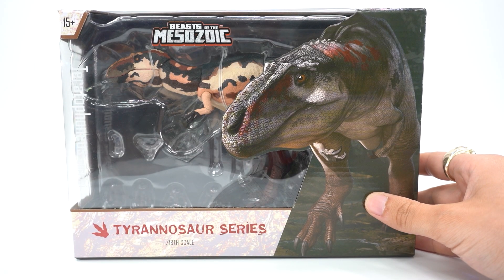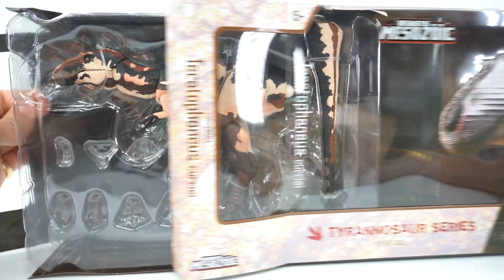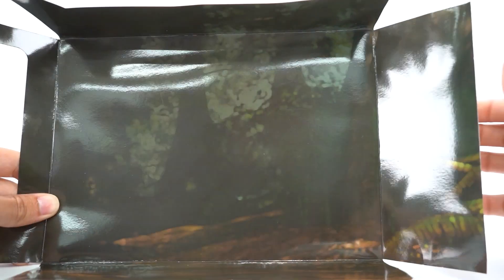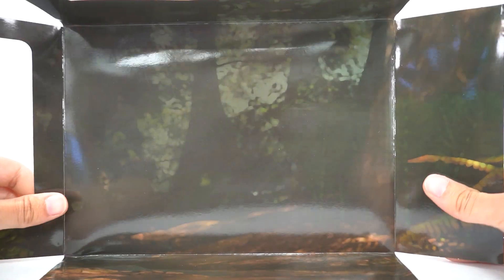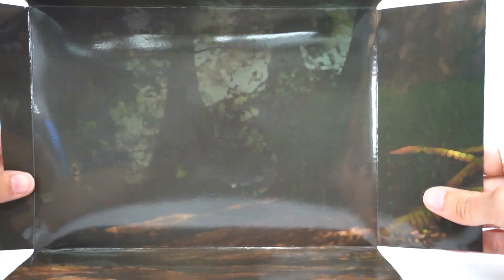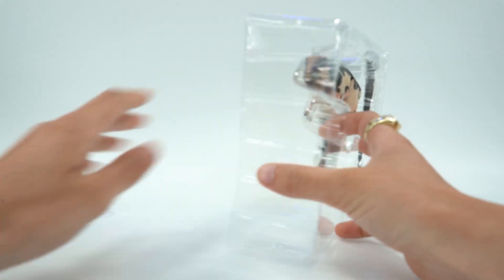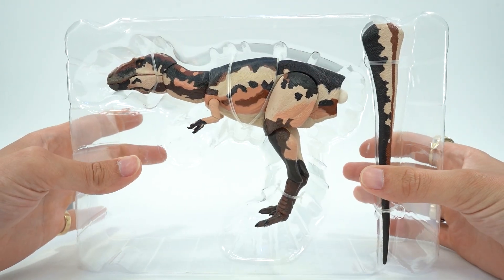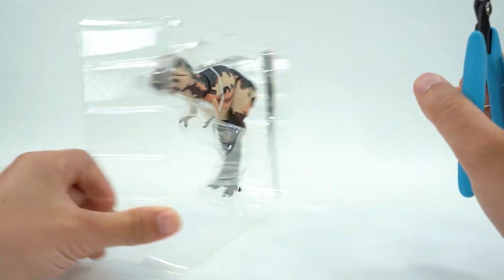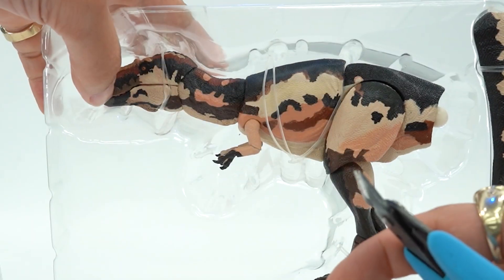We're going to get this guy cut open with my handy dandy knife here. And this is really cool — we got our backdrop here, which is the background of that packaging illustration, and you can use this to display your figure. We can separate the two halves here. We got our foot accessories in the base here, and we'll get to that later, and our awesome dinosaur. Some assembly required. We're going to get this dinosaur free, but we're going to flip it to the back side so we don't scrape any paint.